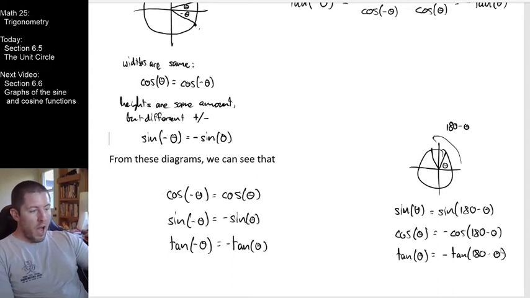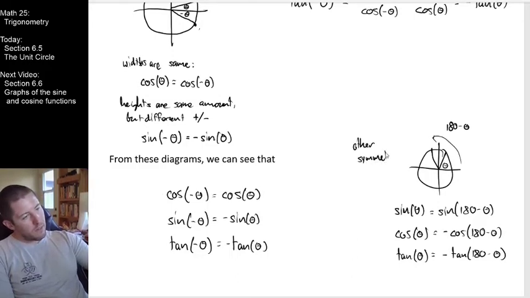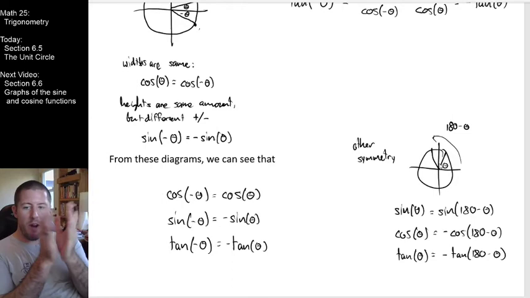All right, so slightly lesser used, but also other symmetries. So I'm just going to label this other symmetry. Notice that the way that I measured this is 180 minus theta. This is saying, step one, do 180 degrees of rotation to get to here. Then undo theta degrees of rotation. And so that's where we're getting that symmetry from, that this must be the same kind of angle as this one. They have the same reference angles.